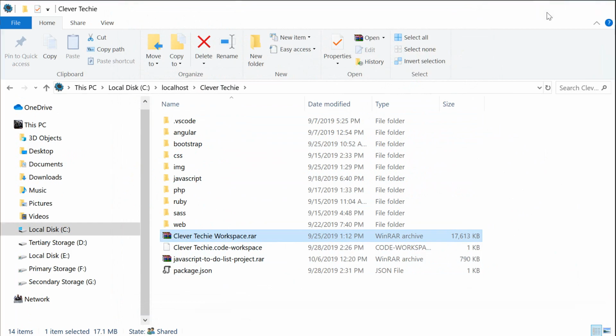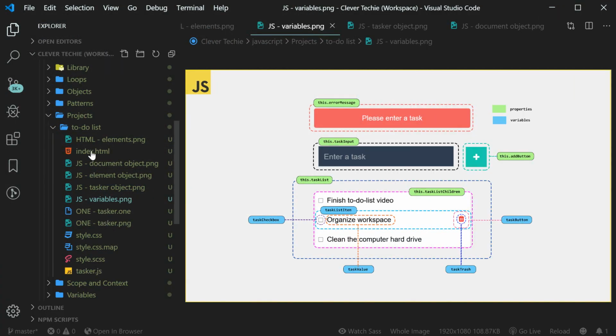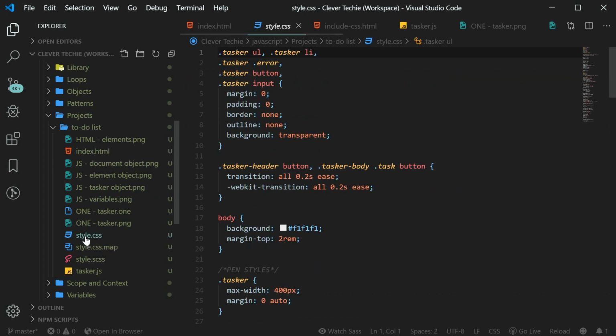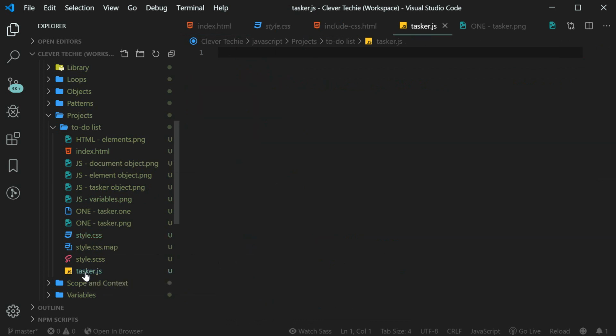files as well. Once you open the project files in Visual Studio Code, you'll see an index.html file, style.css, and tasker.js.